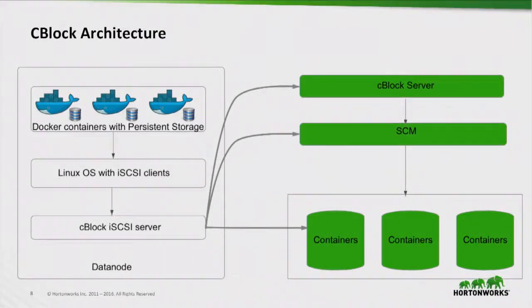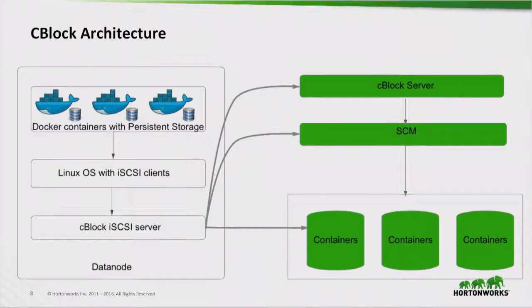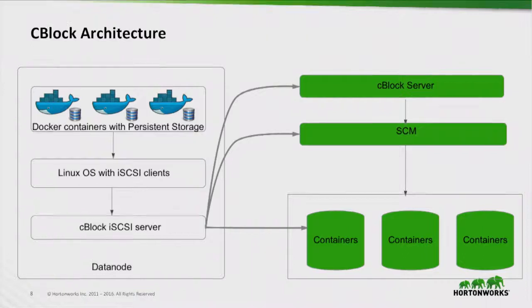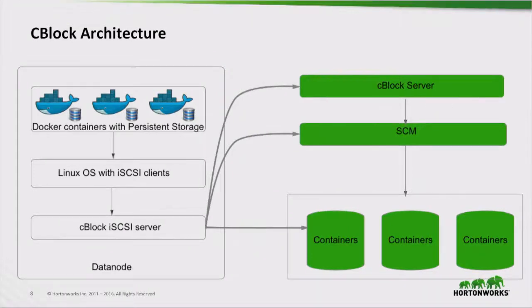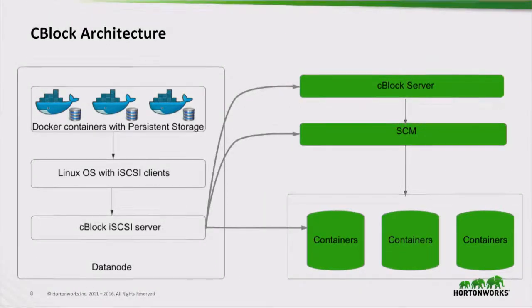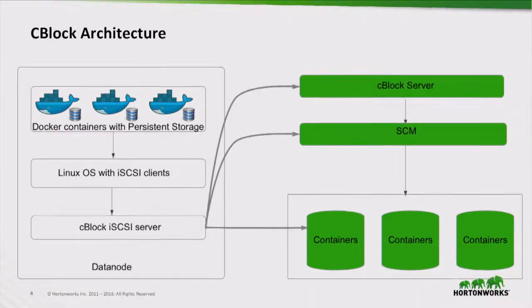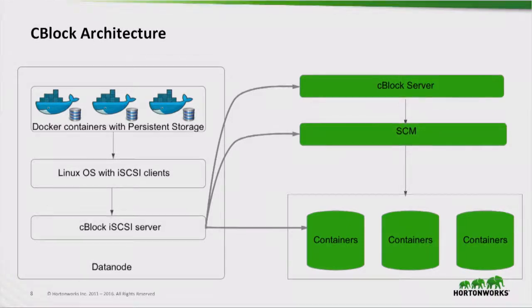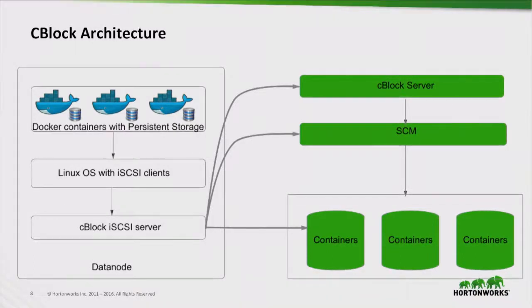So this slide shows us the high-level CBlock architecture. We can see most of the pieces here are running inside the data node. And the data node is basically a collection of containers. A container is just another abstraction layer on top of the existing HDFS storage locations, just like today, running with the data node process. Each container contains a collection of blocks, and it serves the CBlock.